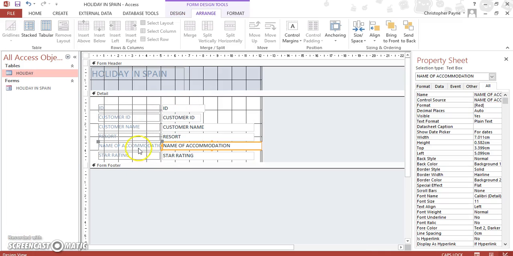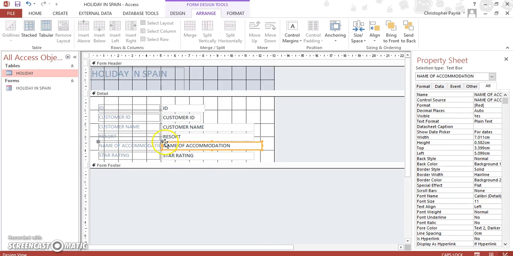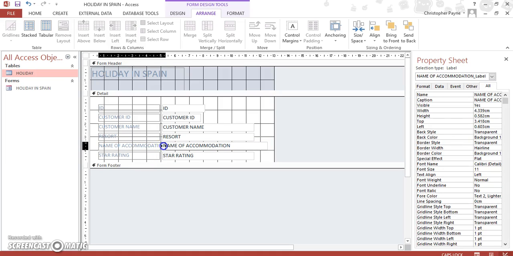Now what we're going to do here to improve our layout so that all the word accommodation is visible is, first of all, let's make our page width about 13. And we've got name of accommodation selected here. Let's extend the width of this box and try to extend accommodation like so.